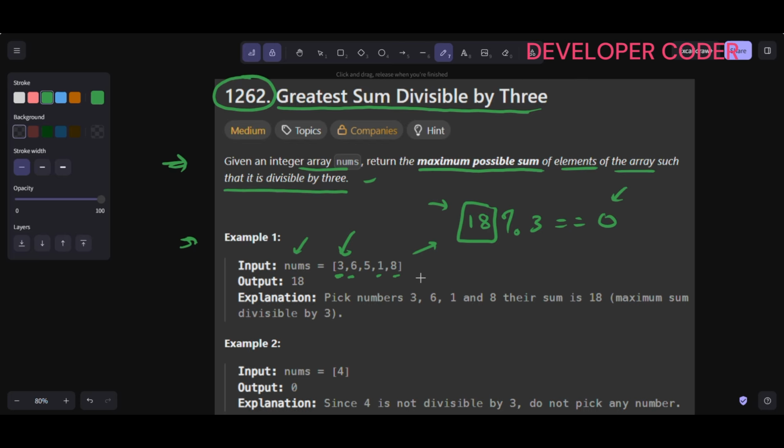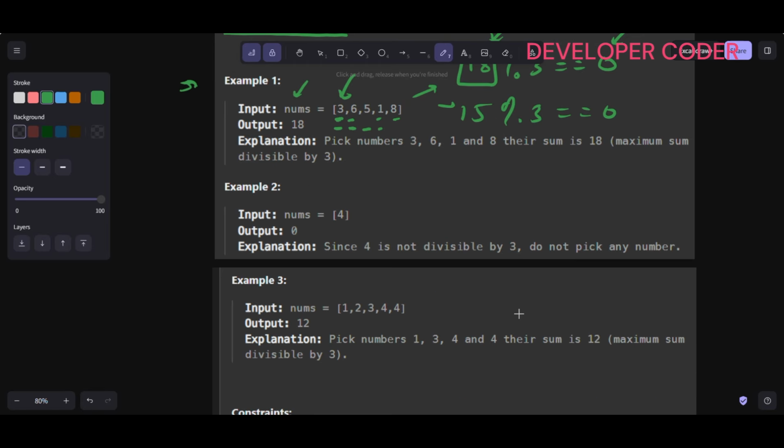And if the sum is completely divisible by 3, I will store this number somewhere. Because here, if I pick 3, 6, that's 9, 9 plus 5 is 14, plus 1 is 15, so 15 is also divisible by 3, right? So we will see many numbers which are completely divisible by 3, but we have to keep track of the max number as well. For that I need to create some variable to store the max number.